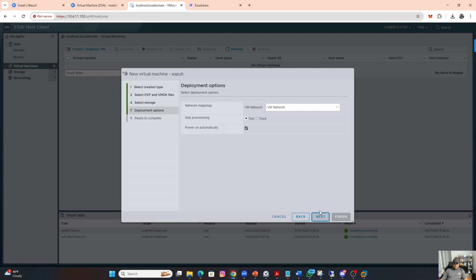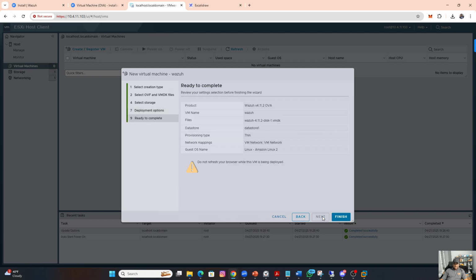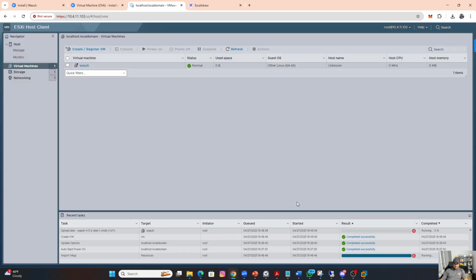I don't want it to power up automatically because I might make some adjustments. Say next, and I'll say finish.